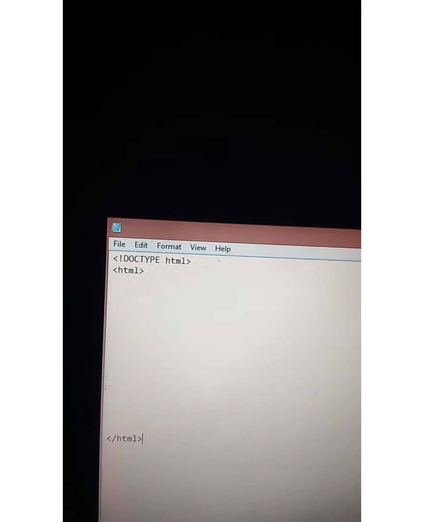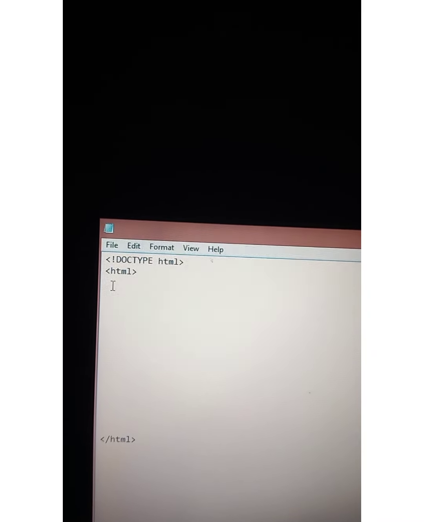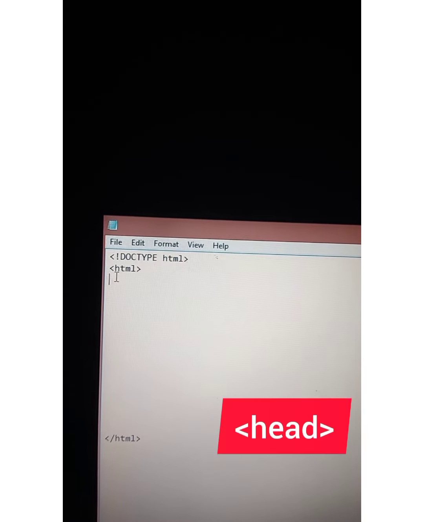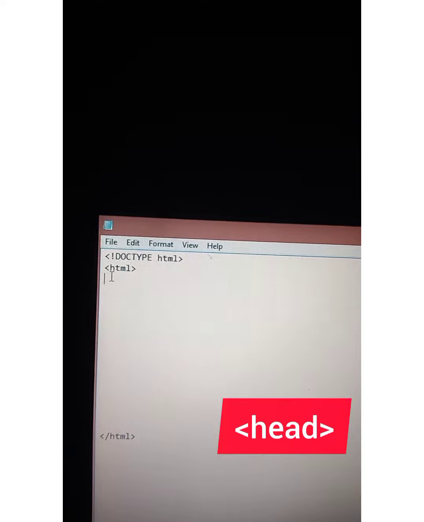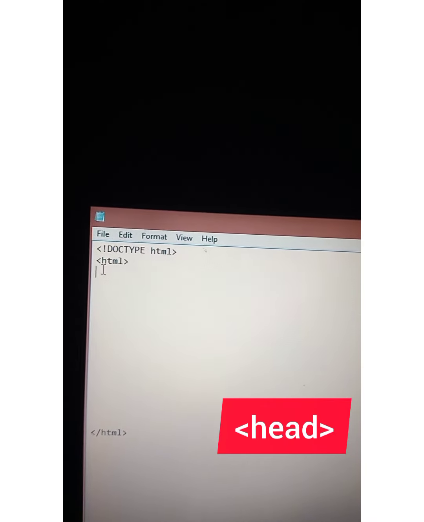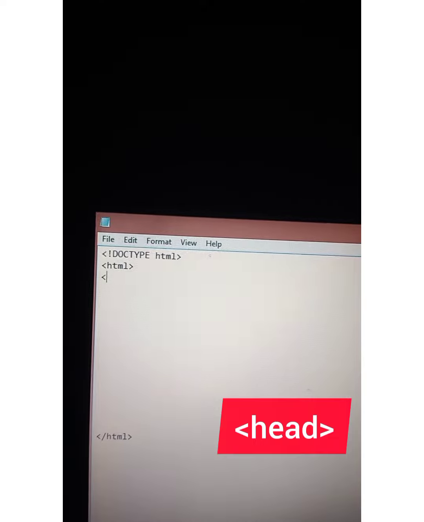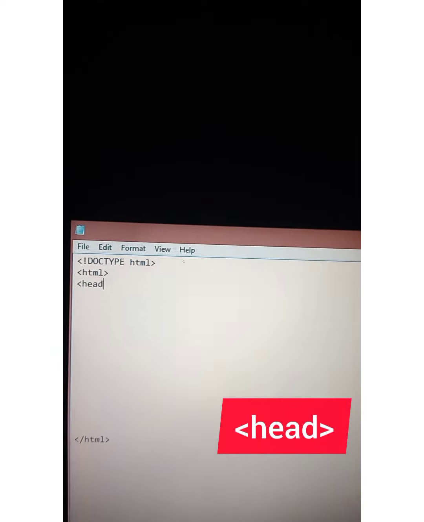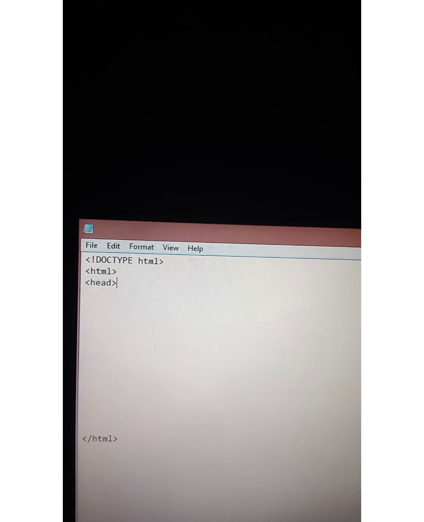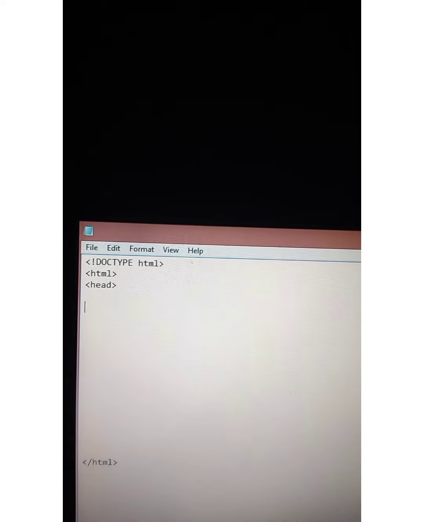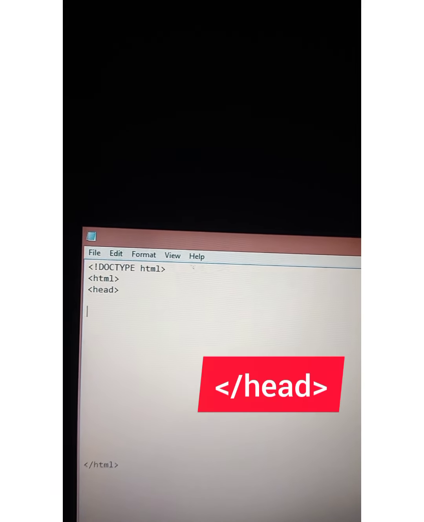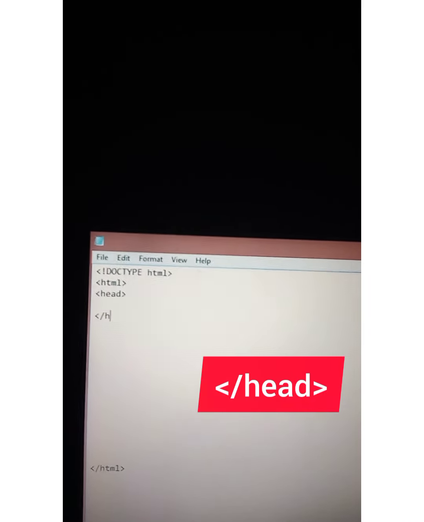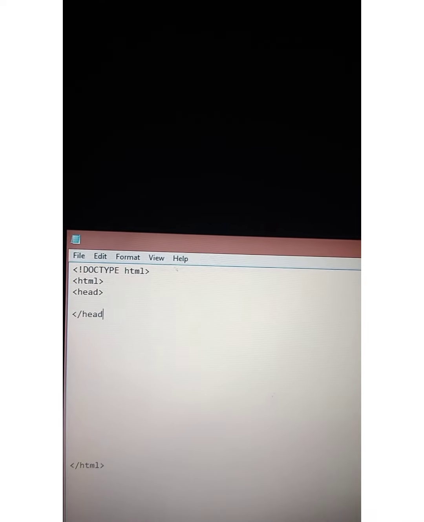Come back up again immediately after the HTML tag and write your head. You start with your less than, write head, close it with greater than, give a space and write less than slash head, and close it.